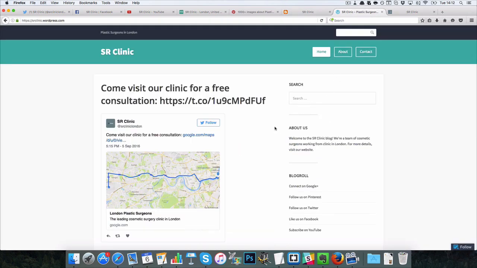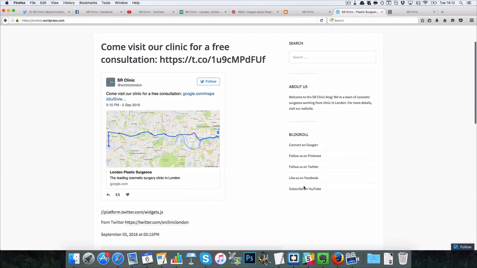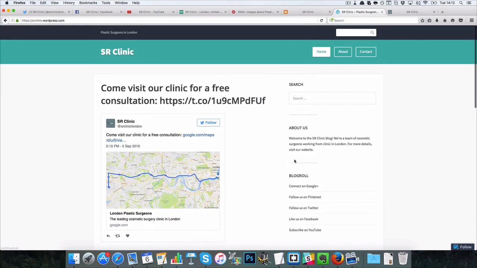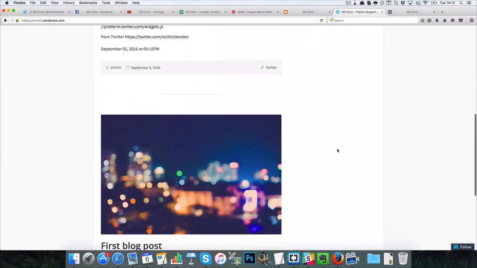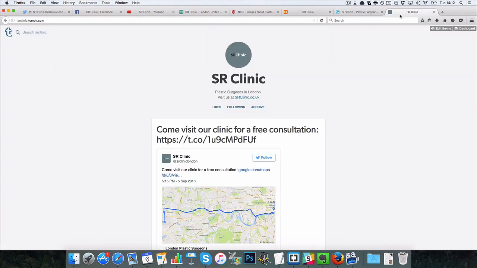We've got WordPress.com, which is a blog roll, so we go into the settings, add a blog roll, and you do this in the admin area, and that's pretty simple. We've got Tumblr, and all we did is add this little link in the description, and the rest is all done through IFTTT. So I set up IFTTT on all of these through Twitter, so whenever we tweet, it shares on any of these things.